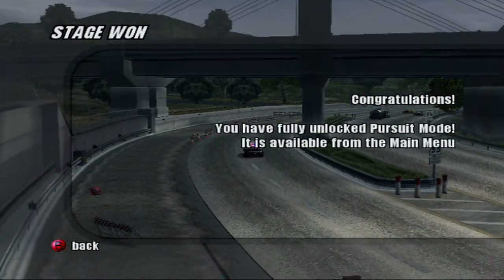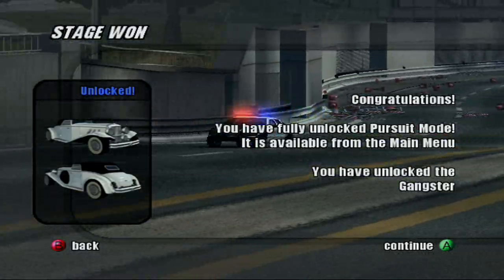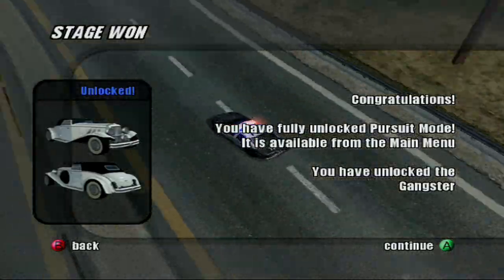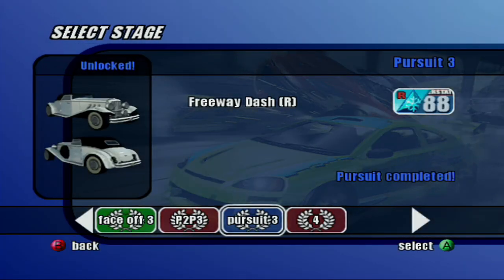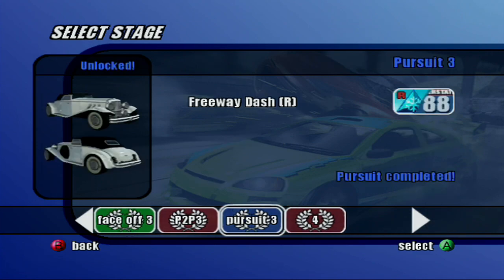There we go. Fully unlocked pursuit mode from the main menu. Really? Oh, that car's a gangster? Really? What's gangster about it? When it said pursuit mode fully unlocked from the main menu, does that mean we're done with the pursuit events? Are there really just 3 face-off events, 3 pursuits, and 4 Grand Prix? I guess we'll find out after the next Grand Prix.